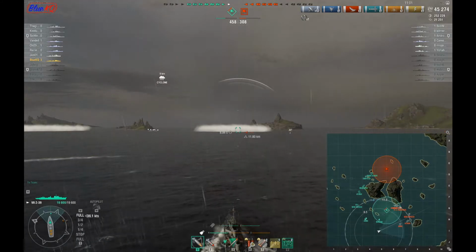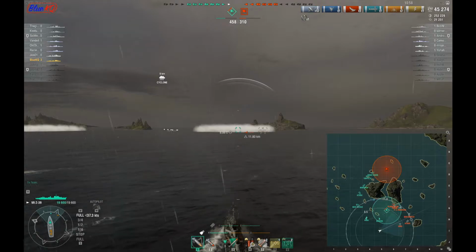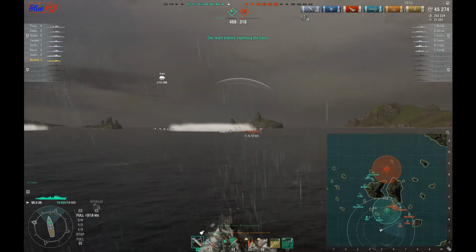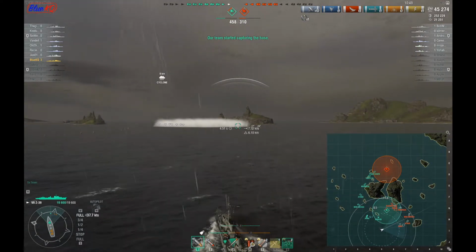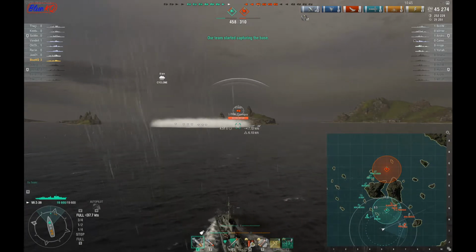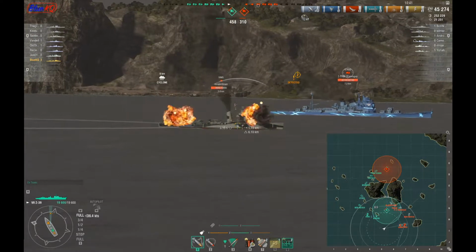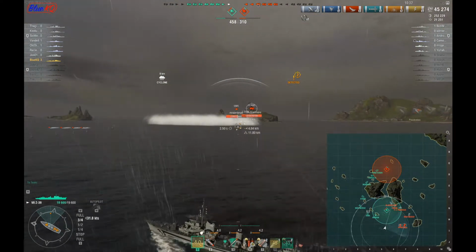I want to make sure that we get rid of as many destroyers as possible, so that we have the visibility advantage. With this storm moving in, it means that our visibility is limited to 8 kilometers. So if we spot each other, we're both going to be in range. The ARP Takao is over there, as well as the Sims. Now we're both spotted, so I'm going to go ahead and start shooting at the Sims.